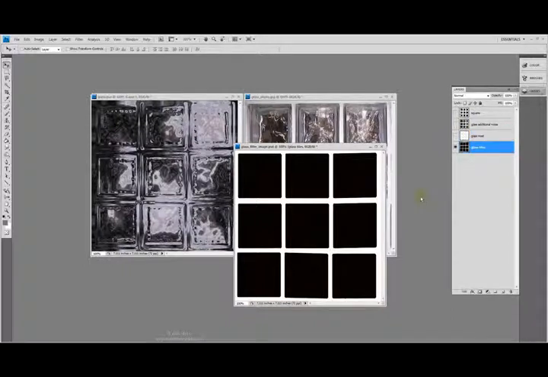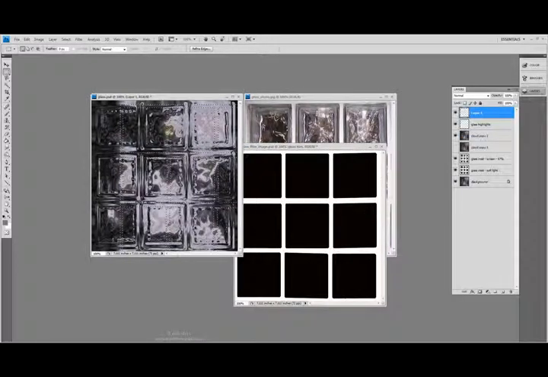And with this one, just use your wand tool. So you can push W to go to it. And the default for tolerance is set to 32. Should be fine for it. Left click inside of the white area to select all the border pieces. Once you have it selected, go to your marquee selection tool. Your hotkey for it is M. I'm just going to left click and drag this one over inside of this file, and then just have it snap to the edges like that.